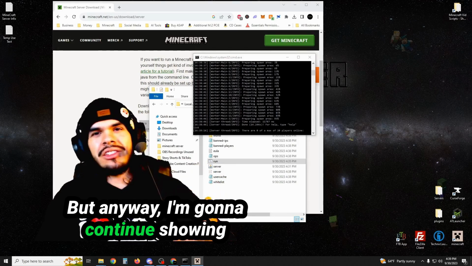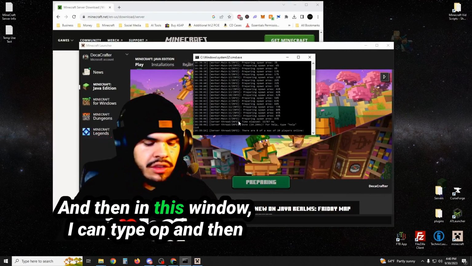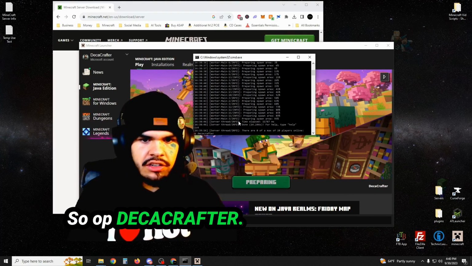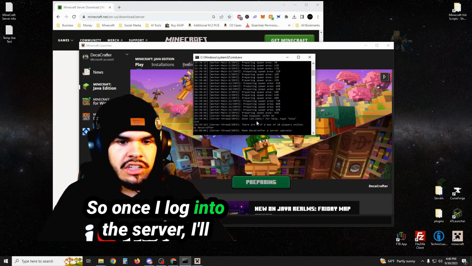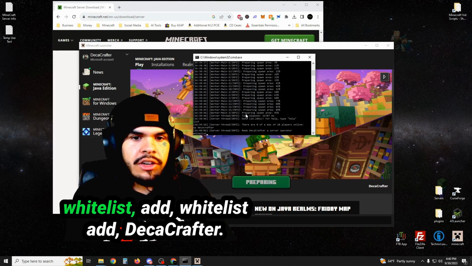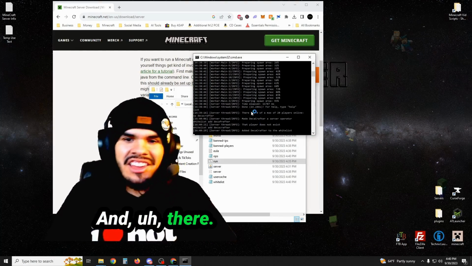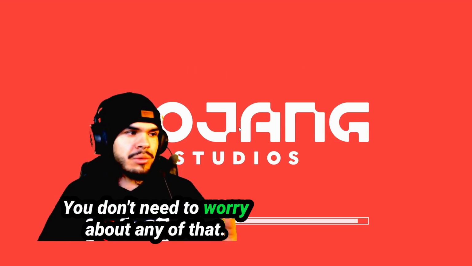But anyway, I'm going to continue showing you how to make your own server for free. I'm just going to log into latest Minecraft, and then in this window, I can type OP and then my Minecraft name, so OP DecaCrafter, and now I've made DecaCrafter a server operator. So once I log into the server, I'll actually be OP. There's other commands like whitelist. If you end up turning on whitelist, you're going to do whitelist add DecaCrafter. And there, added DecaCrafter to the whitelist. Now, it's not case sensitive or anything, so that's great. You don't need to worry about any of that.